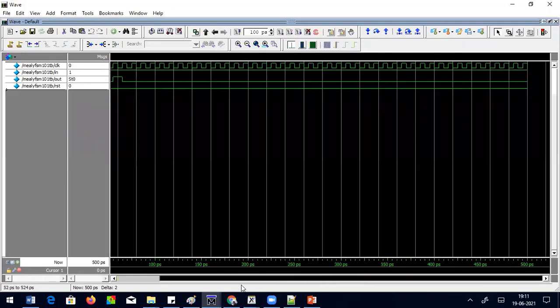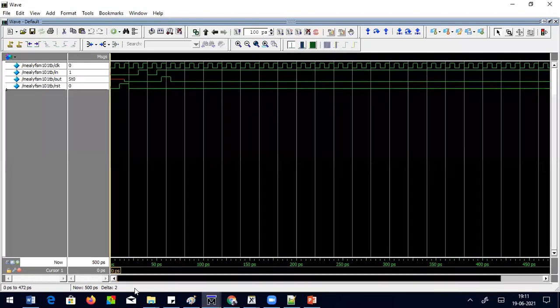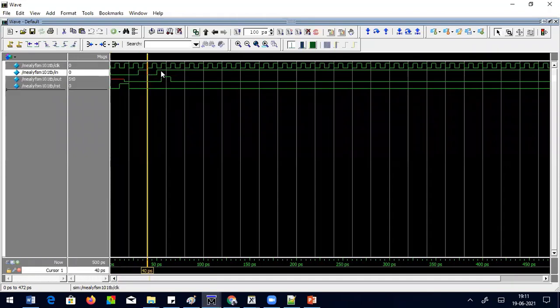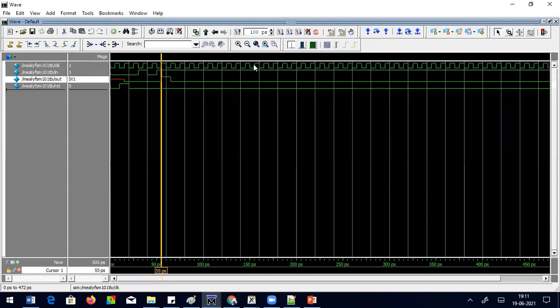Now let's try to analyze here. Look at this. So this is my clock. Then once I make the reset equal to 1, the output goes to 0. Now you look at the input pattern. Here it is 1, 0, 1. Once it received 101, the next clock cycle it is giving me the output as 1 because it has received that pattern.